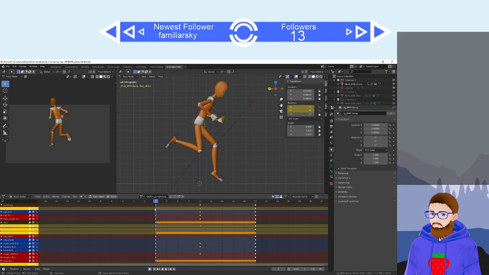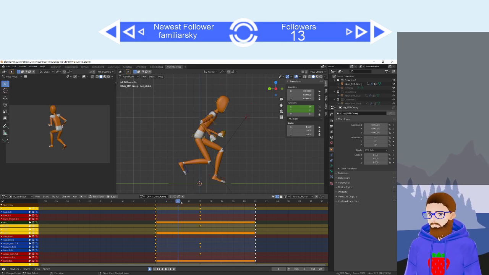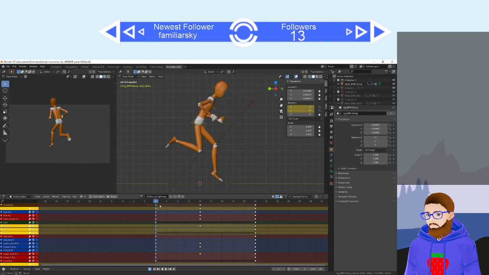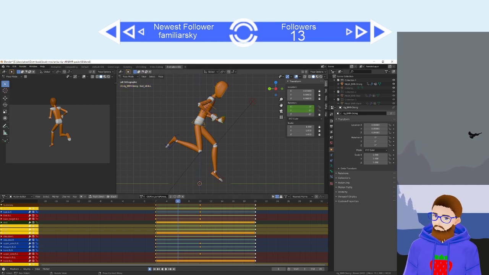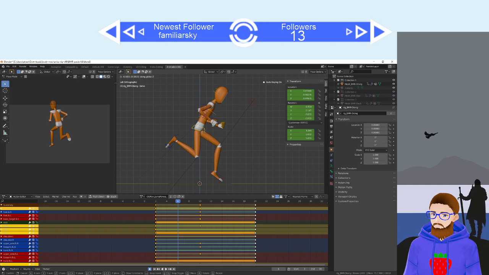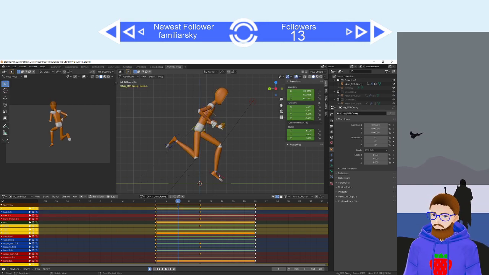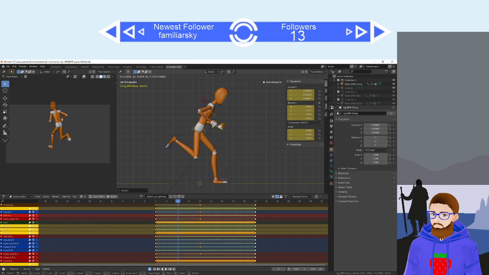That's not bad, but what needs to happen about here, okay. I'm going to turn them back into constant. Okay, so the first thing is the feet need to hit the ground first. So let's bring the hips down about right there. And then flatten out the feet. And have them just be touching.